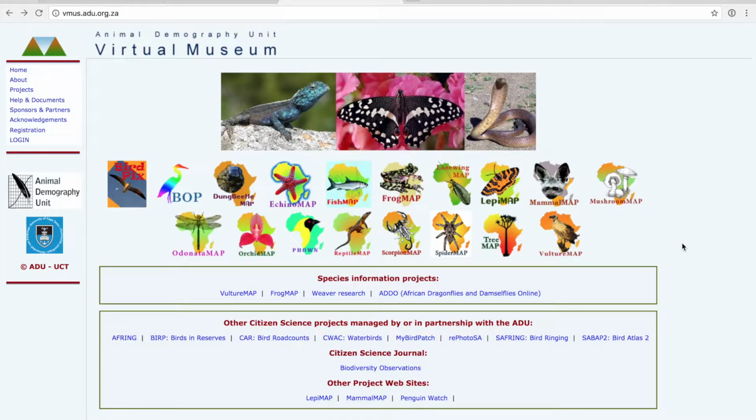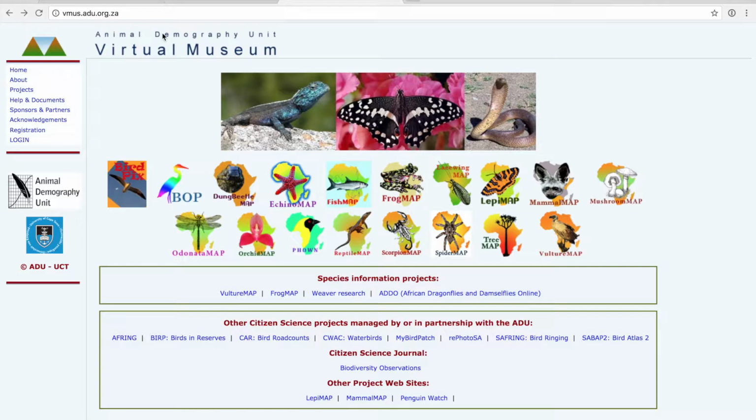Both of these sites are for citizen scientists, which is people like you and me. Whether we're out hiking, camping, out walking the dog, or just away on holiday. If you see any of these animals that they keep a record of, you can go and log it on the website or in the app, and that data, your sighting data with the location, the photos, time of year, time of day, all that kind of stuff becomes available to researchers for their studies, and this is quite valuable. So let me show you these two systems.